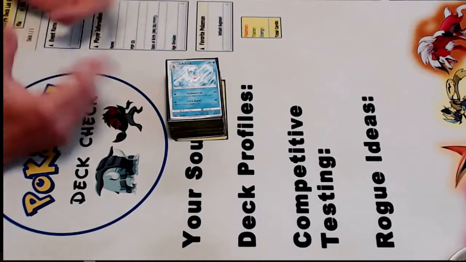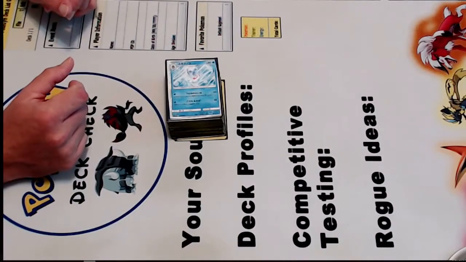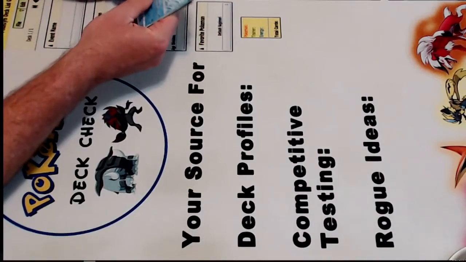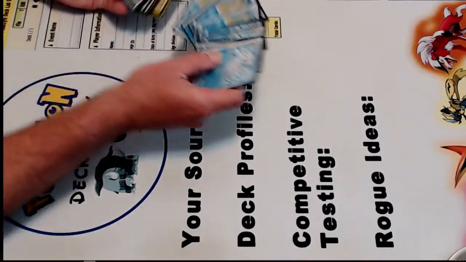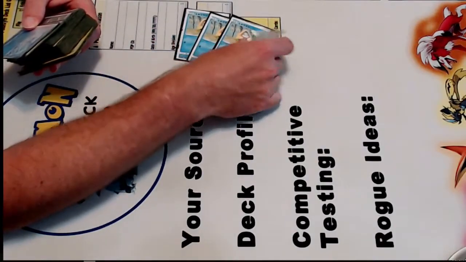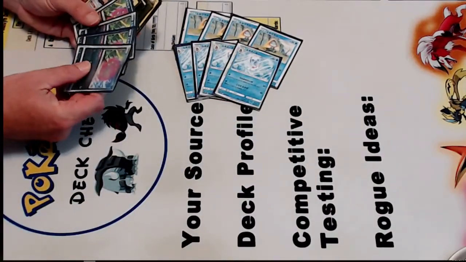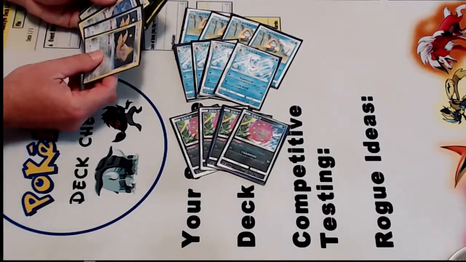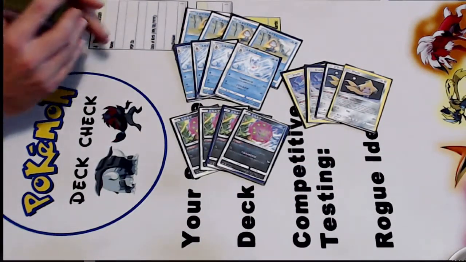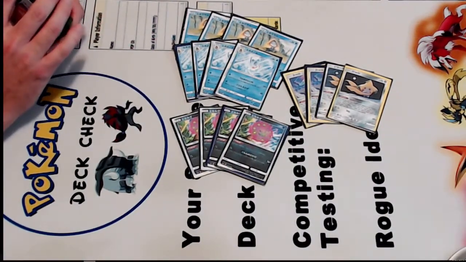But we got a new Unified Minds concept / deck profile, Froslass. So let's dive in. We got 4 of the little TP guys wearing the little TP on his head. Then we got 4 Froslass, 4 Spiritomb, and 4 Jirachi. So extremely streamlined. Not much room for techies.